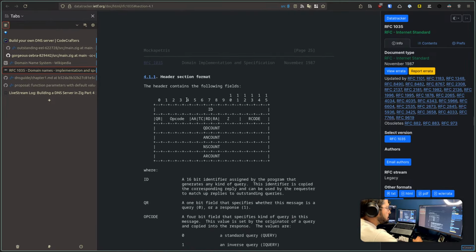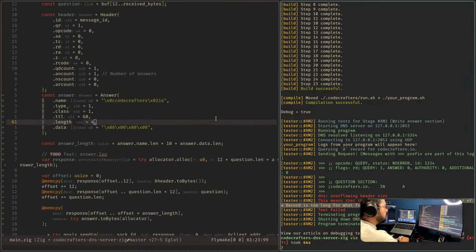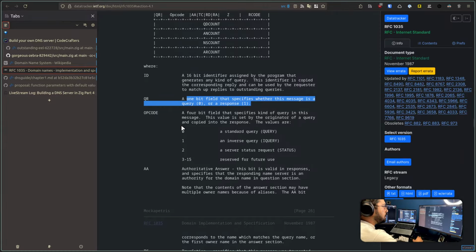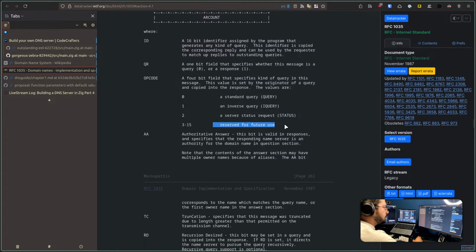This is the header section, right? And then I have ID, QR, a 1-bit field that specifies whether this message is a query or response. So I'm sending a response, indeed. And then opcode: standard query, inverse query, server status request, reserved for future use, that's fine. I think it's a standard query. I didn't get any information to change that.